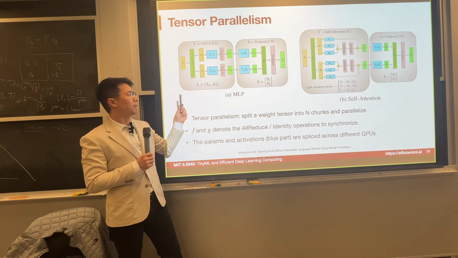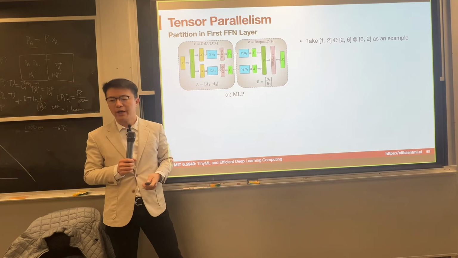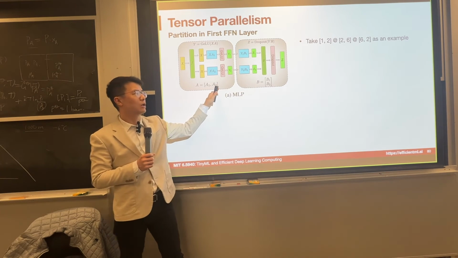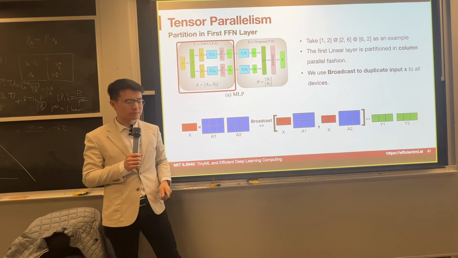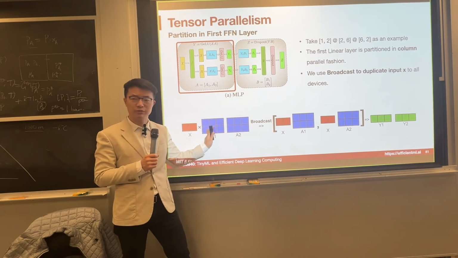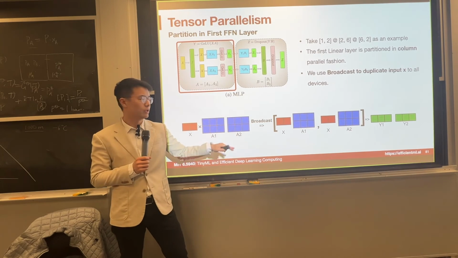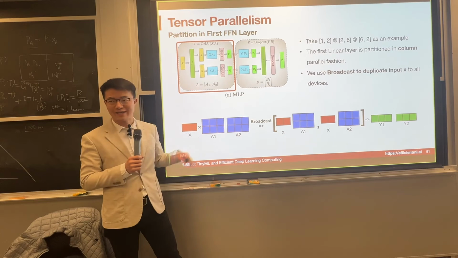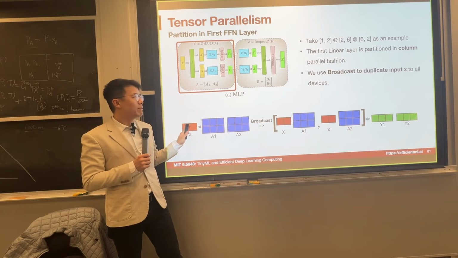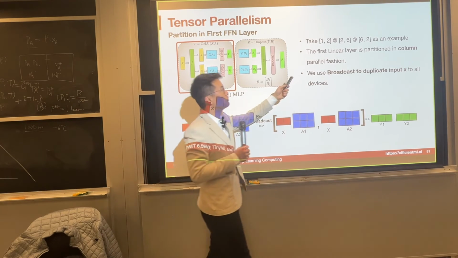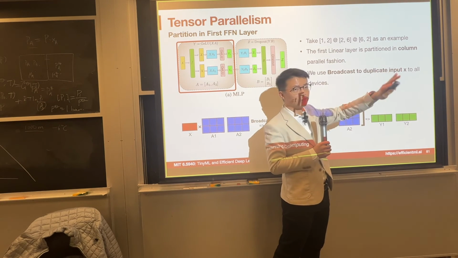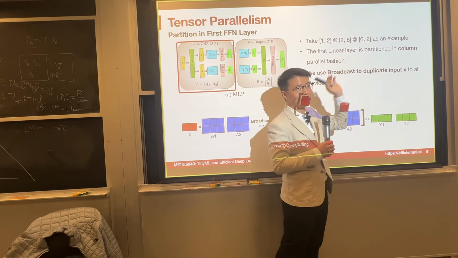Okay, let's see actually an example. Why do we partition alternatively, one in the column-wise and the other in the row-wise? So here we are partitioning in the column-wise. This is the first chunk on GPU 1. This is the second chunk on GPU 2. And blue is the weight, and red is the activation. This is one layer of the neural net. This is the 1 by 2 times 2 by 6 matrix multiplication. And 6 can be divided among two GPUs. Each one is responsible for only 3 in this case.